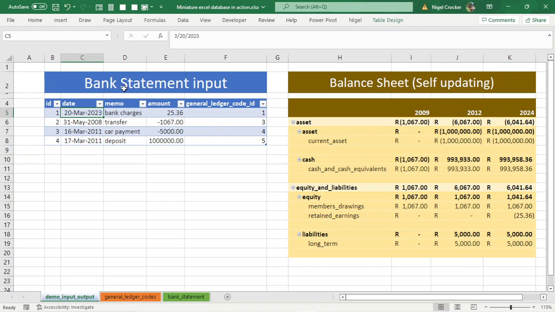That's why this database in Excel can work as a full accounting or bookkeeping package, because we all know in accounting and bookkeeping you've got 5 types of input documents: the bank statement, petty cash, bill, invoice, and journal.